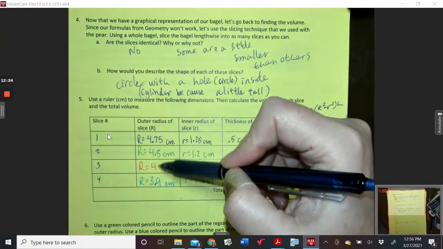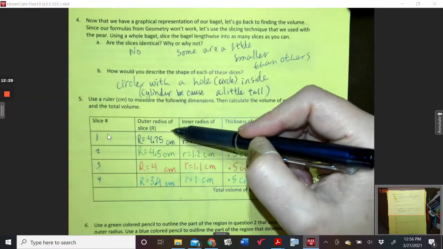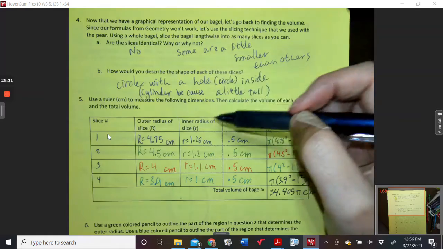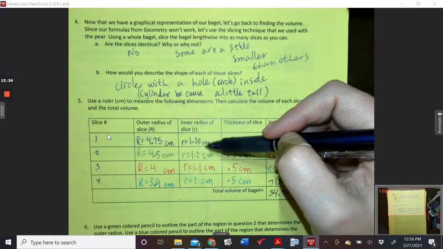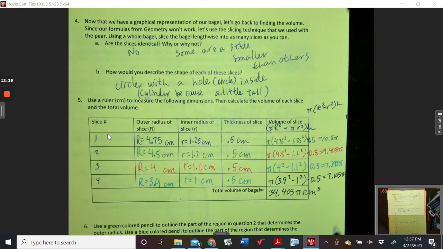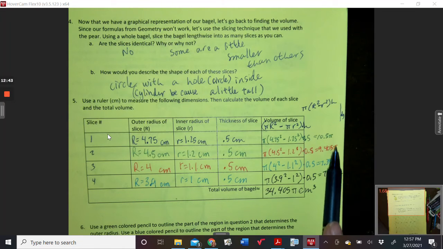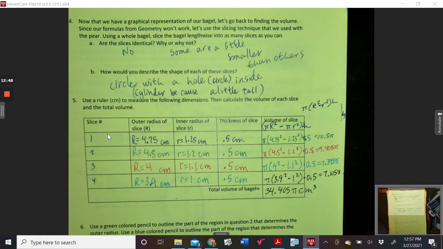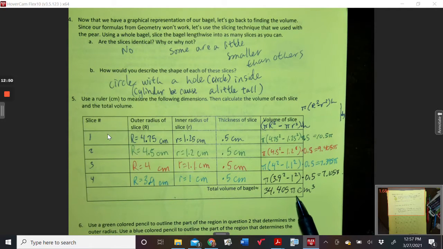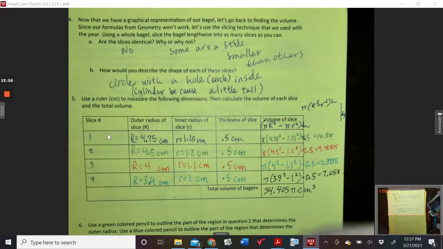As you can see, the outer radius changed very slightly, and it got smaller. I started from the bottom and went to the top, so it was a choice. The inner radius also changed slightly. The thickness of my slice, I actually did a pretty good job. They were fairly even. And so, notice they're all just in terms of pi. Pi just kind of sits there. Because it's circular, I spun it. Pi comes from spinning it, because that's what's making it circular, this rotation. Okay?